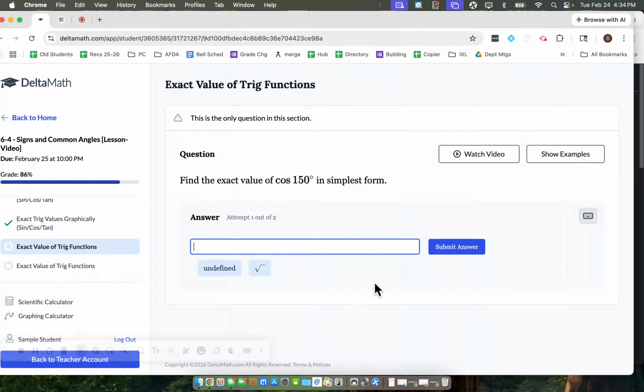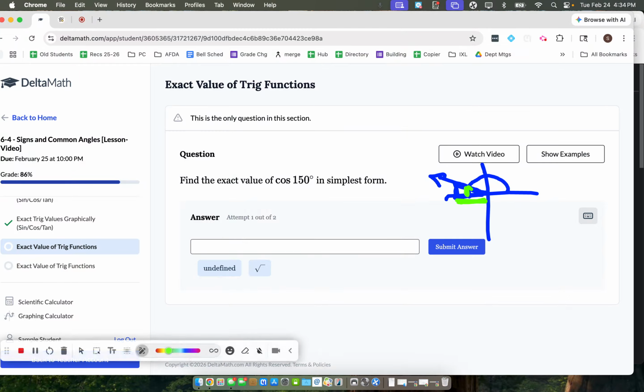And the rest of it is really just doing it without that little drawing tool or the circle tool. So you've got to go in and you've got to rotate yourself. Just before 180, I'm 30 degrees shy of 180. So this is my 150. Because I have a 30, 60, 90 triangle, this is 30 degrees in here. Cos of 150, we're talking about this length right here. And for a 30, 60, 90, that's the longer of the two. And the longer of the two is √3/2.